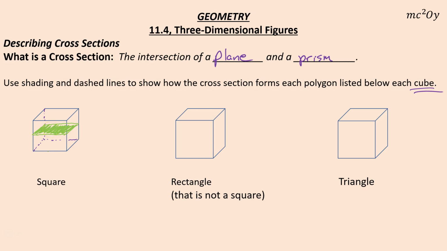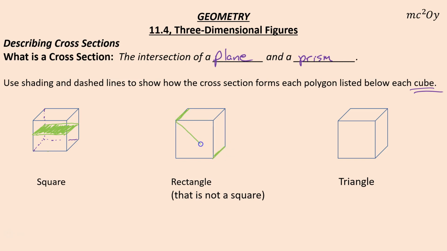Okay. Let's say we want a rectangle that's not a square, and we have to get a cross section. That means you can't just say you cut it right here and say, hey, here's a rectangle. Okay, that doesn't work. The cross section would be if I went down like that. Okay, well, that doesn't give me a rectangle. It gives me a square. So a cross section could go from, say, like here down to here.